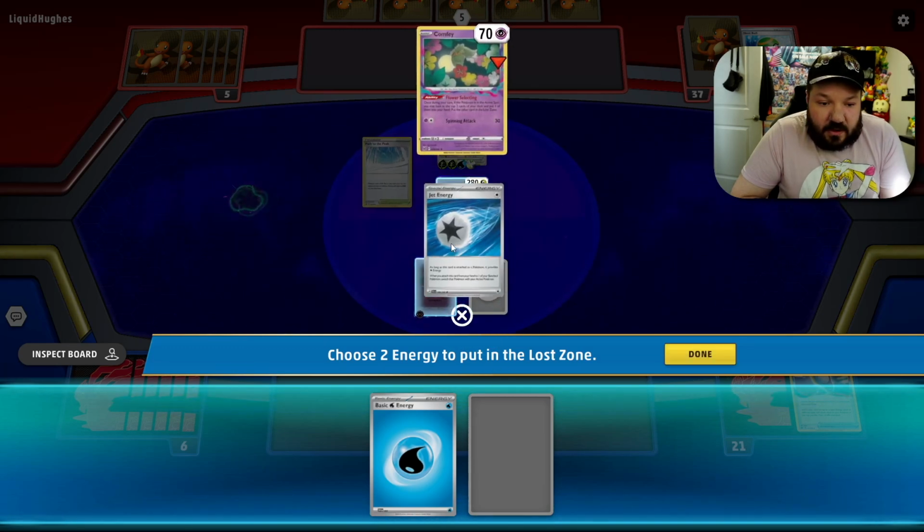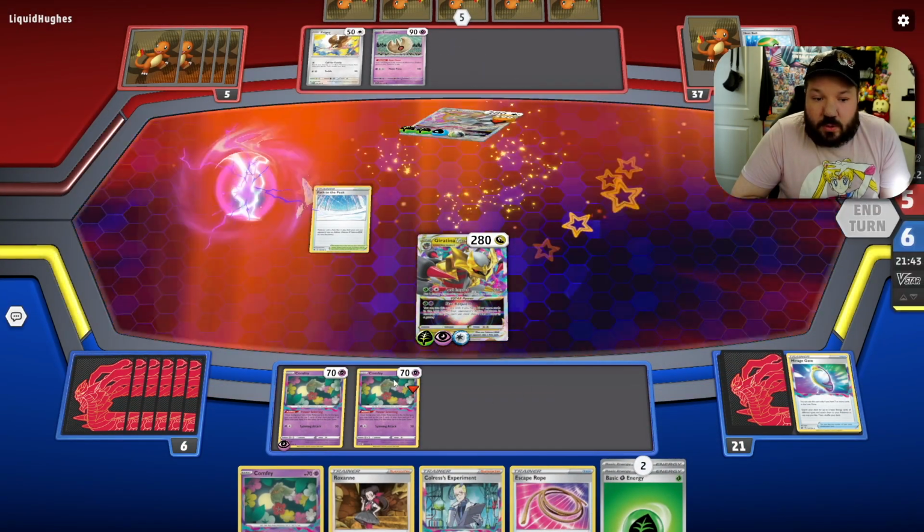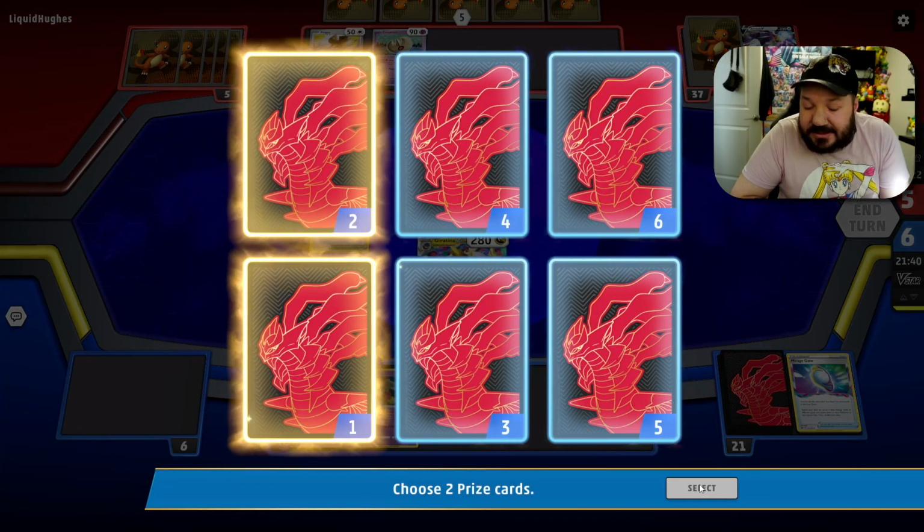The other energy that I'm going to take off is this one. So now we have a 3 energy attack. We have a Pokemon that can retreat, and we're ready to go with whatever our opponent has. They've lost a lot of resources when it came to that one thing, and they're still under Path.